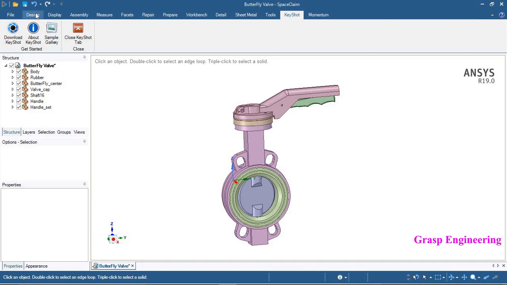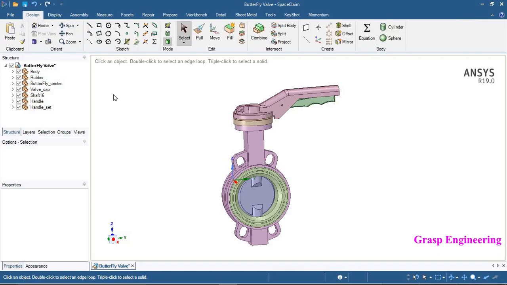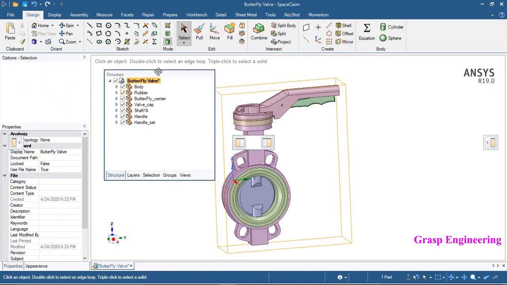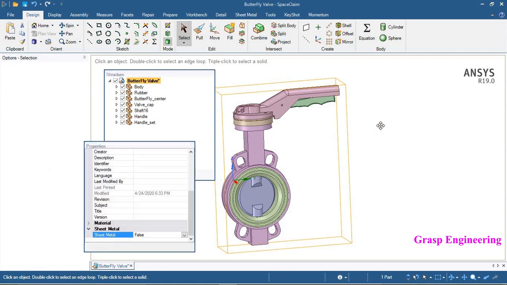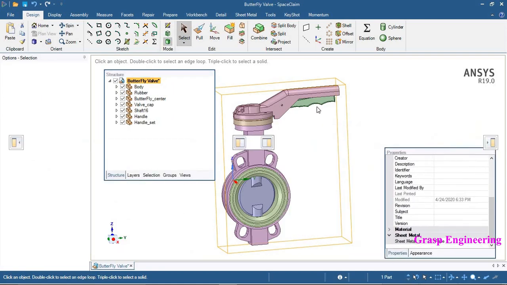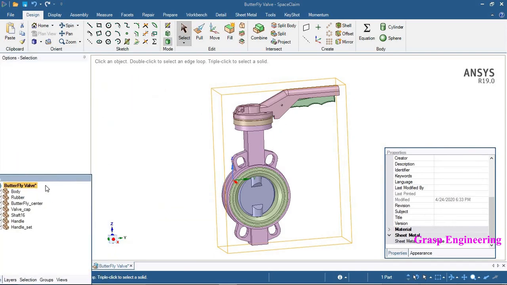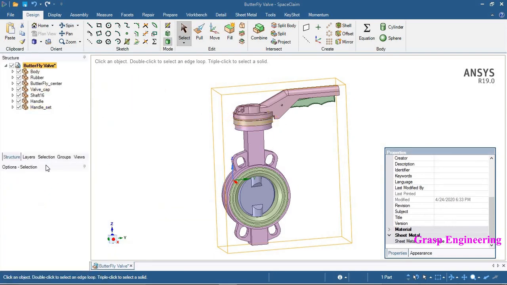Okay, then one more thing that I forgot to mention: if you want to rotate, or drag and drop as per your preference, you can move the respective toolbars. That is the advantage.